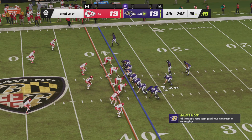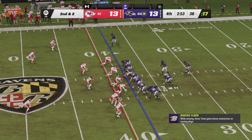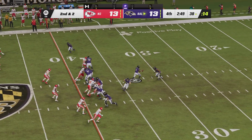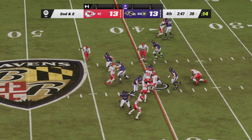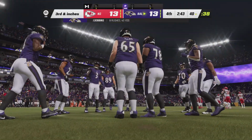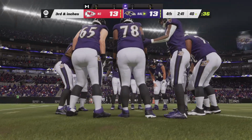But the strong safety position end up making the tackle, and oftentimes we call them a hybrid. Combination defensive back, combination linebacker. We saw the linebacker make the stop. It'll be a gain of 2 on the play, but they'll remain a few inches short here with third down looming.